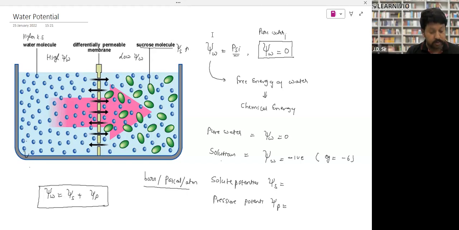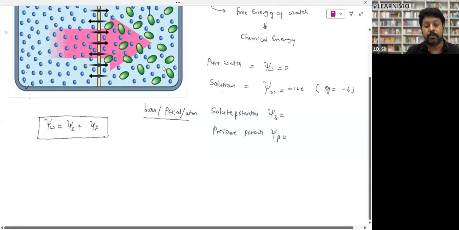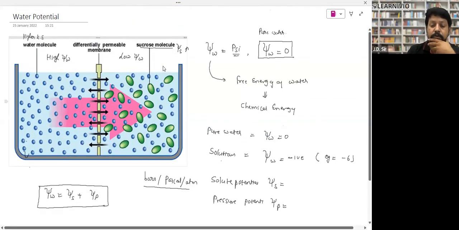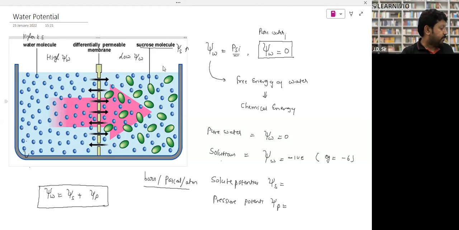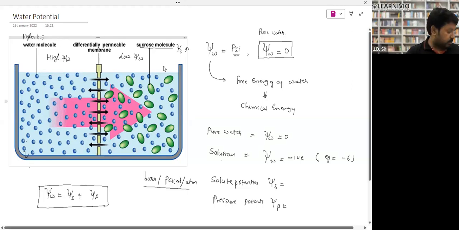So this was pressure potential, water potential, solute potential, right? Is this concept clear or not, Martin? Tell me frankly. Yes, sir. Okay, so we will stop at this point. In the next class, we'll start from this point onward. And I hope, Martin, you will write answers in a better way, so that I feel better, right?